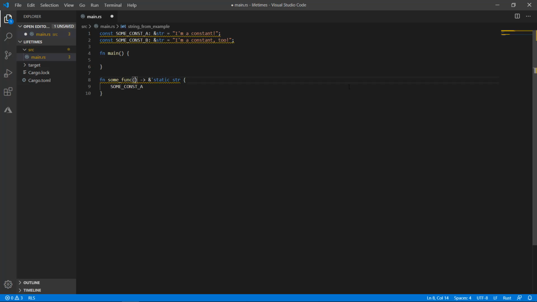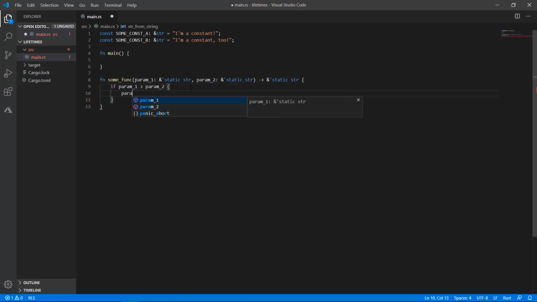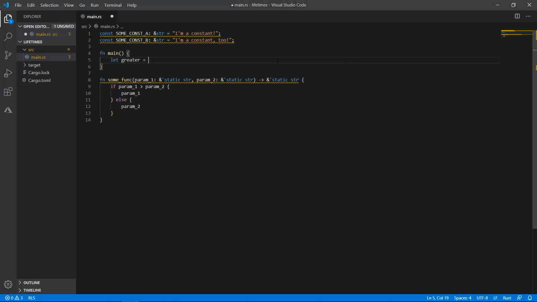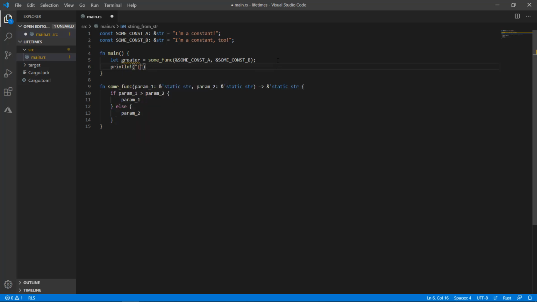Let's create two parameters, both with a static lifetime. And let's just do a little logic to return the greater of the two. And we'll just call it and print out the results.